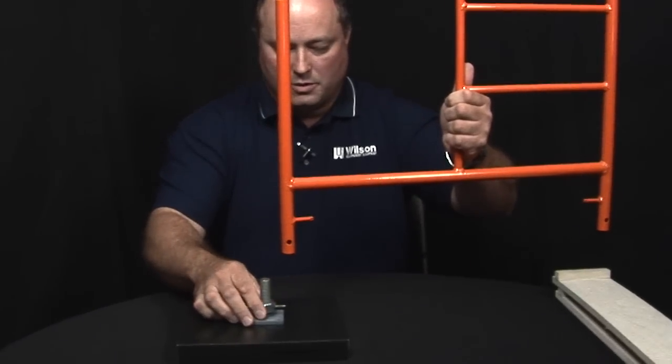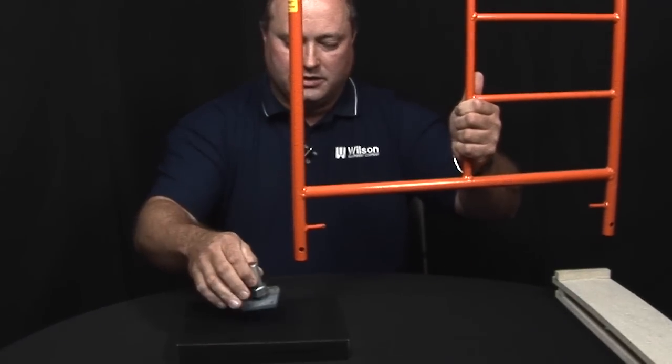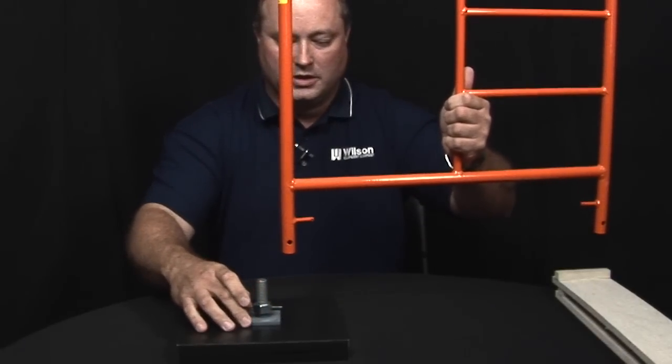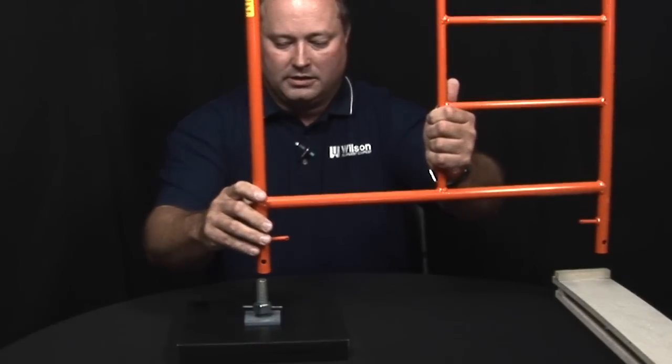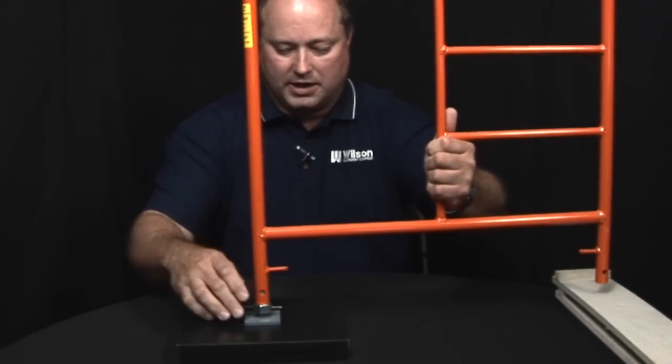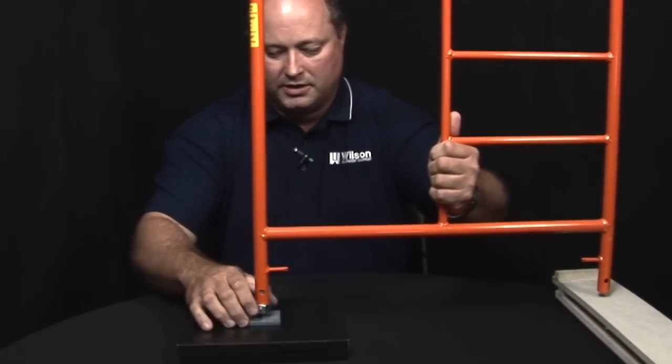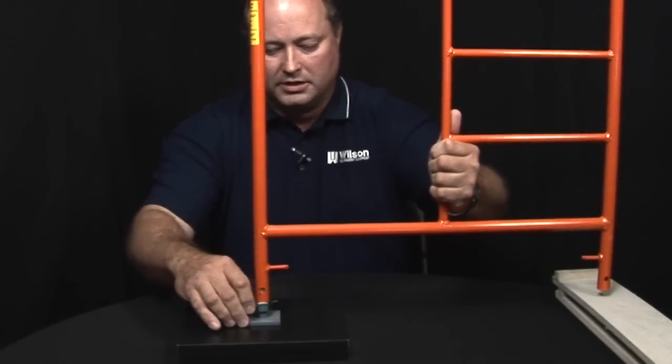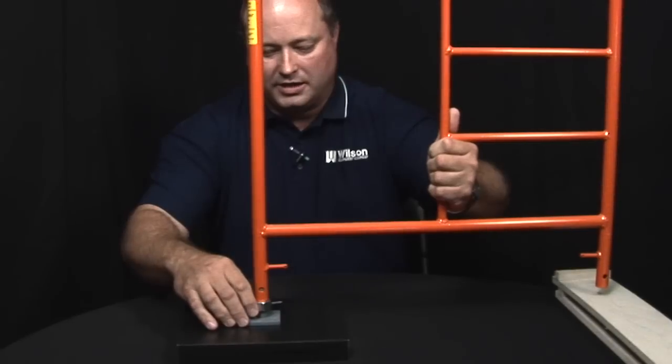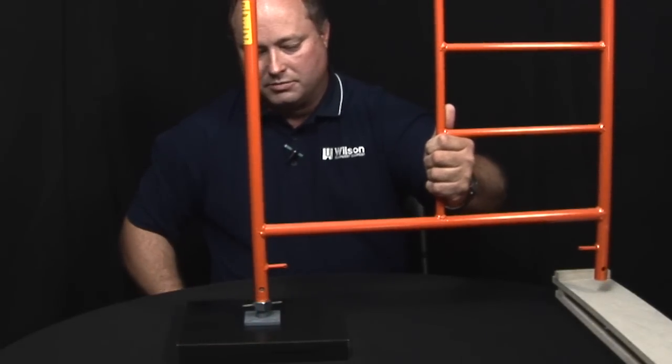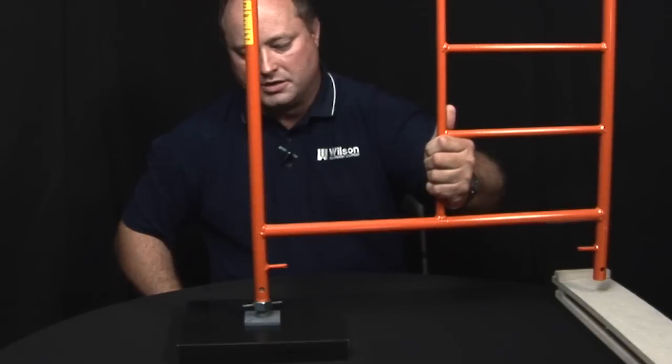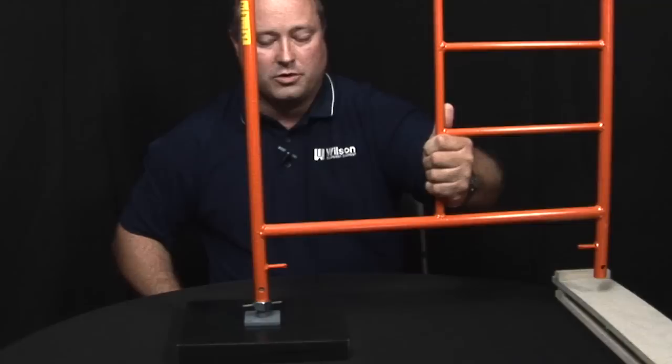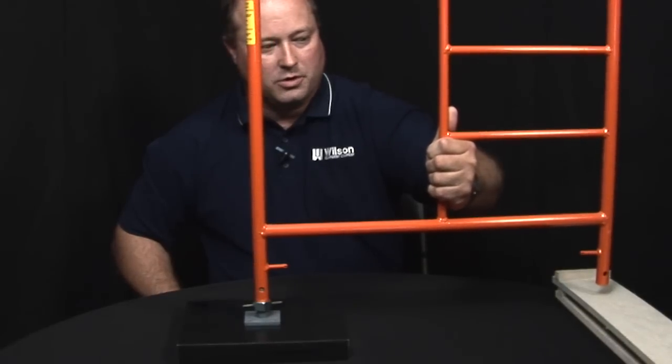This is a screw jack or a model of a screw jack. And as you can see, the screw jack has holes in the corner so that we can actually secure it with nails or with screws to the mud seal. And then the side rails go down over top of the screw jack and the screw jack is actually used to level the base of the scaffolding section. And so this explains how you keep your scaffolding solid and secure and keep it from settling while the workers are actually performing the work on the scaffolding.